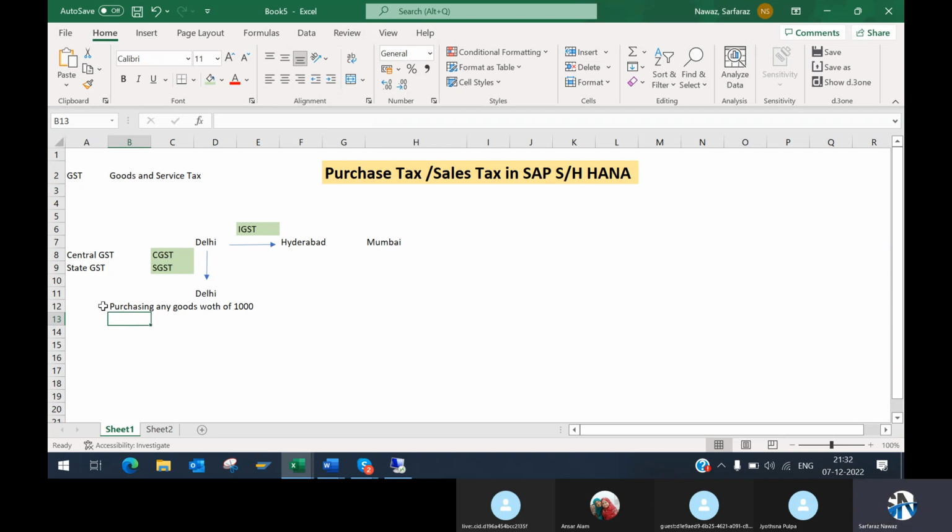Government has put the slab that they will collect 18% of the total value of the invoice.